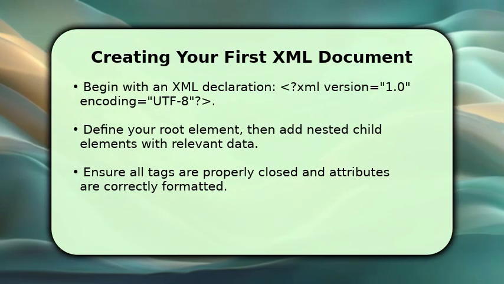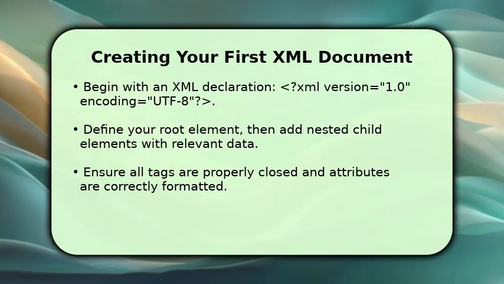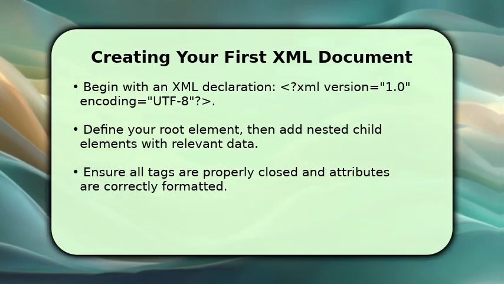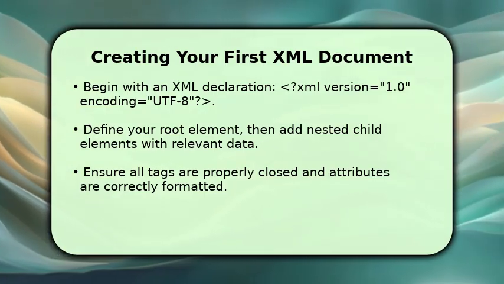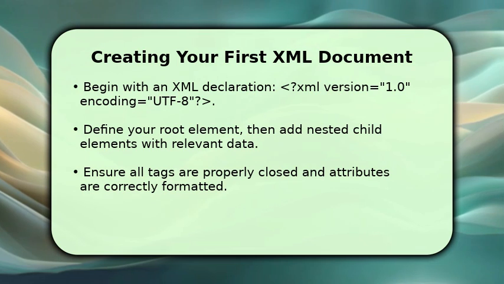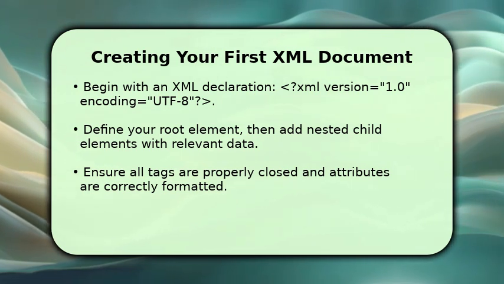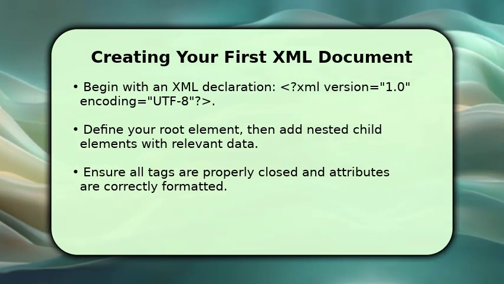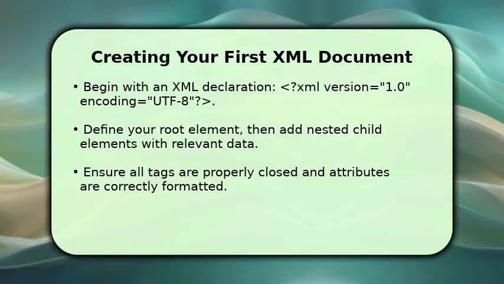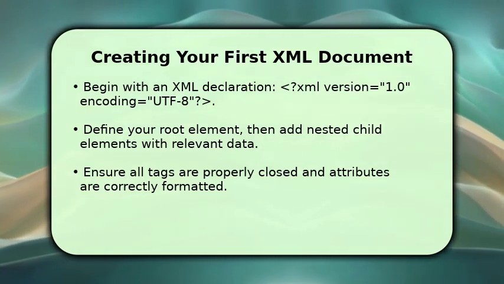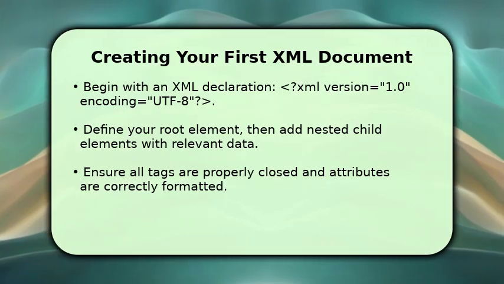With the basics covered, it's time to create your very first XML document. We'll walk through the steps, starting with the essential XML declaration. Then, you'll learn how to define your root element and populate it with nested child elements, adding your actual data. Remember to always close your tags and correctly format any attributes for a valid and functional XML file.